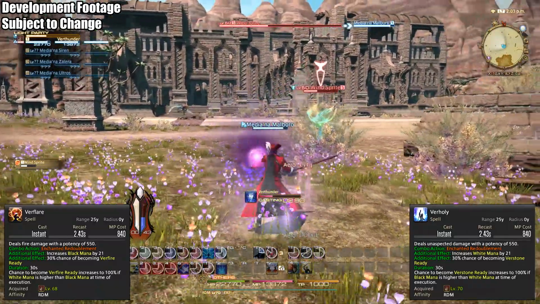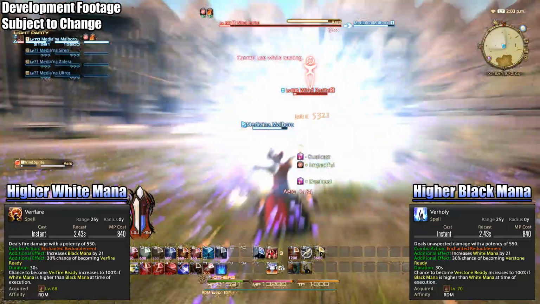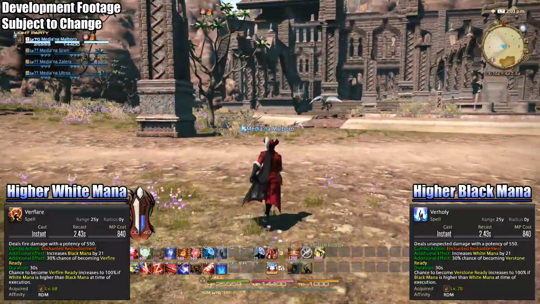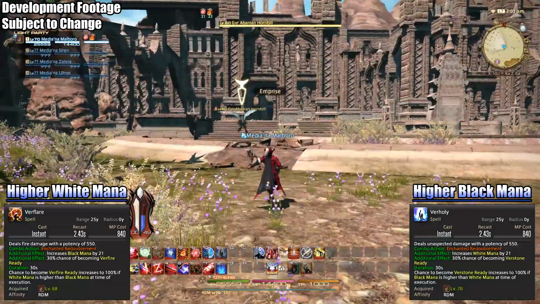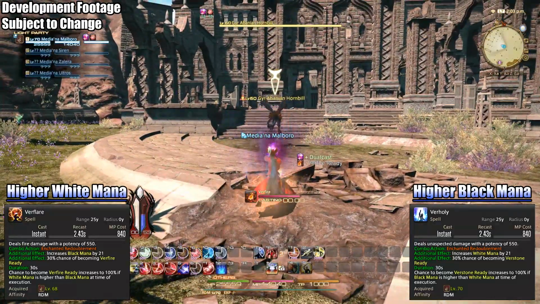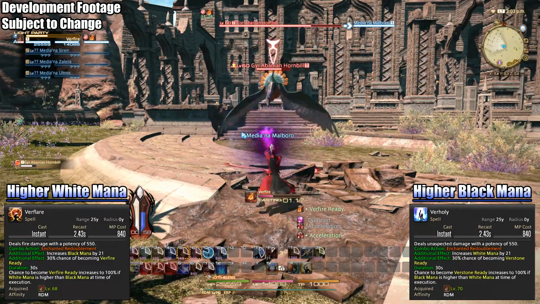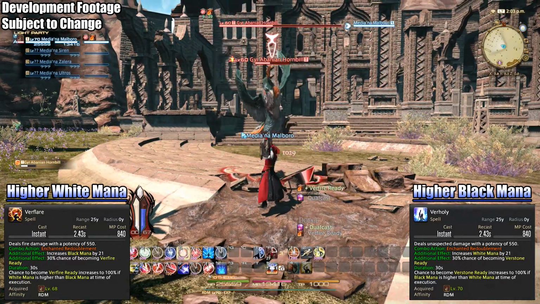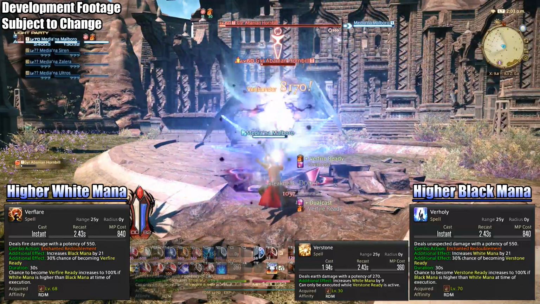For example, if you have 81 black mana and 80 white mana, when you execute this rotation, you will want to use your white mana spender, which is Ver Holy, because black mana is higher. The reason for this is if you use the spell opposite of whichever gauge is currently higher when you execute your melee combo, it will have a 100% chance of proccing the two-step elemental spell finisher from your normal spell casts. For example, Ver Holy will proc Ver Stone, and Ver Flare will proc Ver Fire.